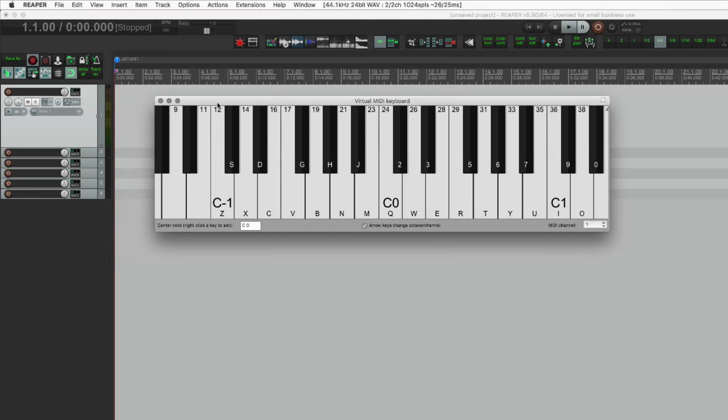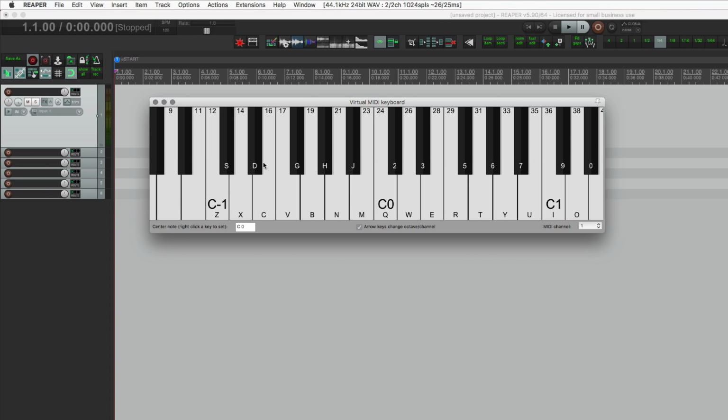So if the keyboard is focused, you can't usually send actions to the arrange view or to the mixer and things like that. But if you use a Shift key in the keyboard shortcut for those actions you want to run, they'll still pass through. For example, I use Shift S to solo the selected track. And so I can do that without taking away focus from the virtual MIDI keyboard.